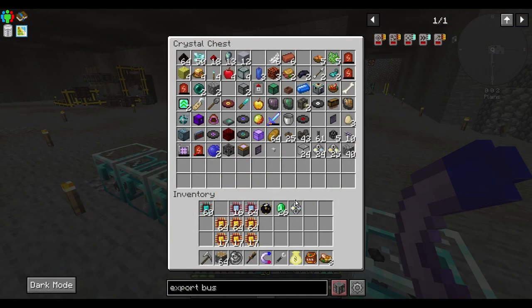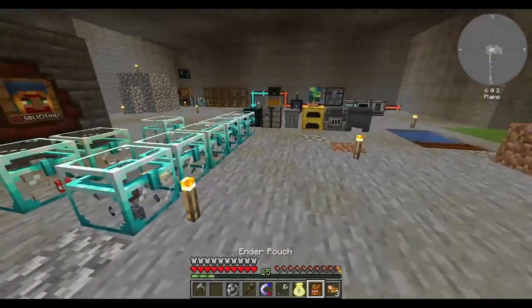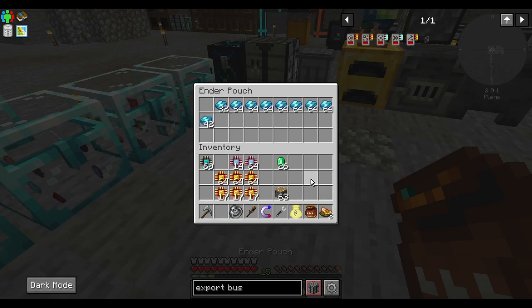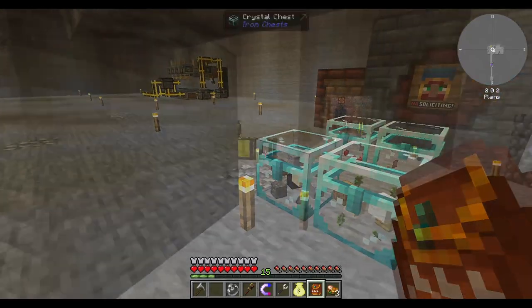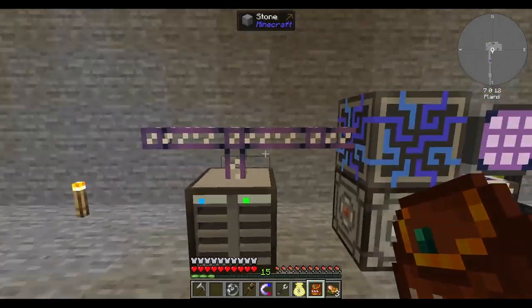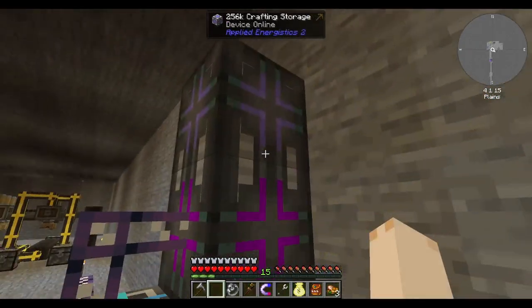Oh, it is an import bus that I want. And then we accelerate it. So I should be able to suck things in now. For example, like appetite. Yep, and now stuff's going in. Alright, start shoving stuff in. I don't have to worry about too many channels here. This one's got, what, three? This one's got one. May as well tack this on. There.